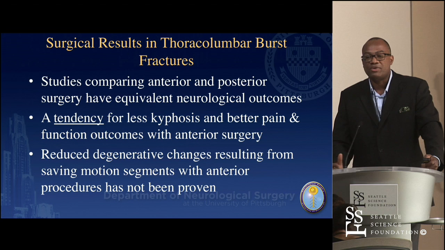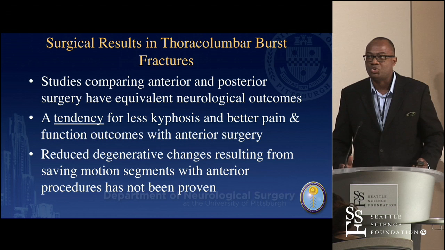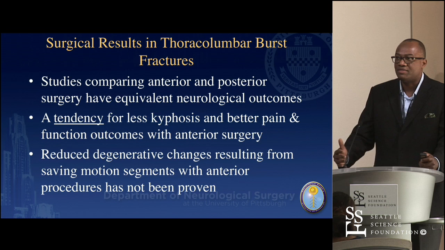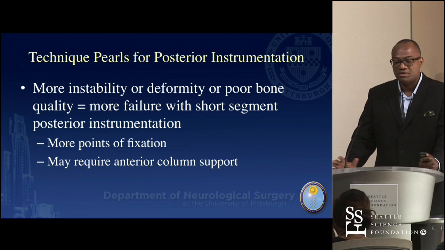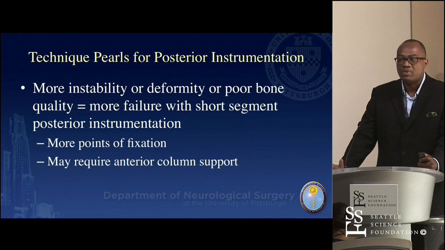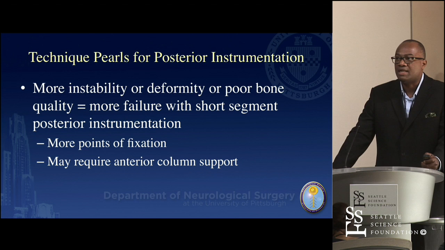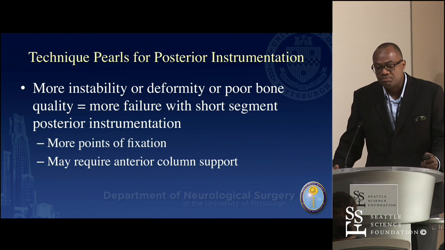I thought everything that needed to be studied, from whether front, back, long, short, was done in 2006, but 2016 is just, you know, every month there's something about somebody's discussion as to what is best. But I really think it boils down to bone quality, and an extension of it is age, and an extension of it is the degree of injury. You may require anterior column support just to maintain the patient's balance and alignment, particularly those with partial neurological injury where the possibility of improved scores and improved function is high.